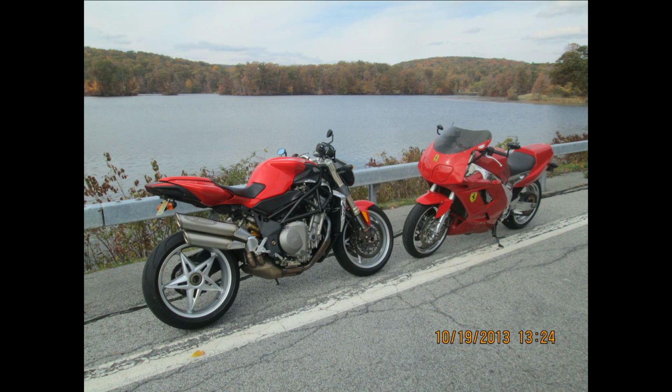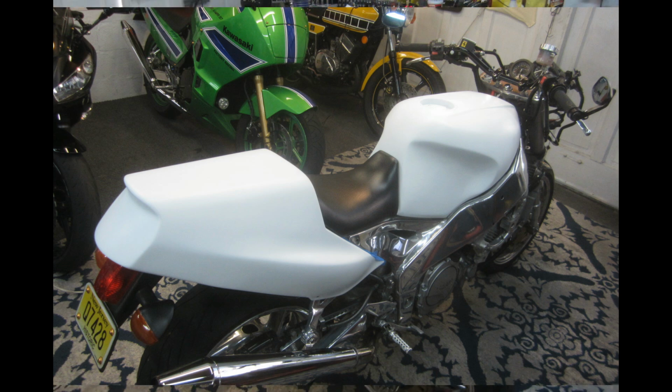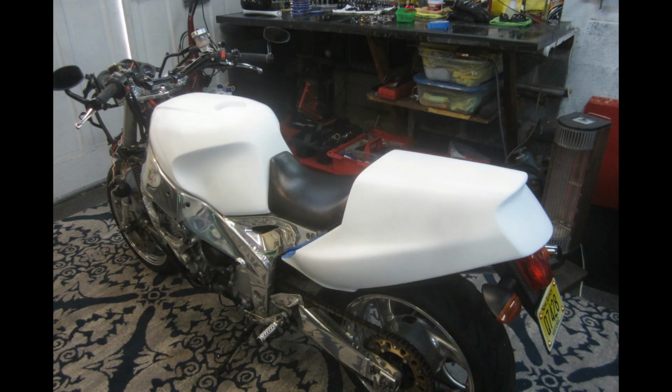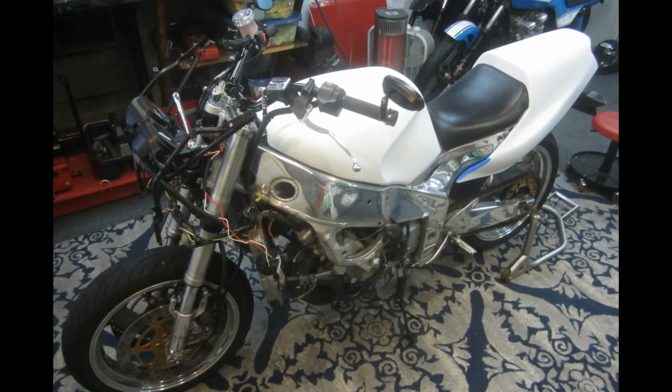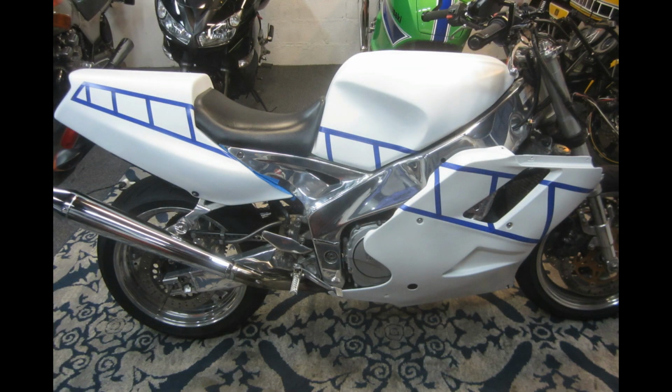In the winter, when I decided I wanted to evil twin it, I took it all apart. It was down to the studs, and I had bought a new seat for it and got different parts, different mufflers and whatnot, this and that and the other thing. The fairing parts. This turned out to be a 900-hour restoration. And God knows it was one of the coldest winters that I've ever lived through. I remember laying out, that's Luciano's old carpeting under the bike right there, his Bordello rug.